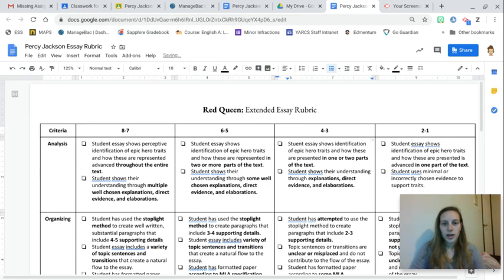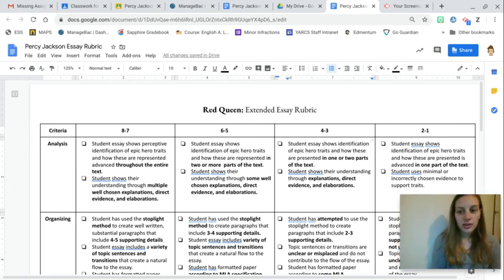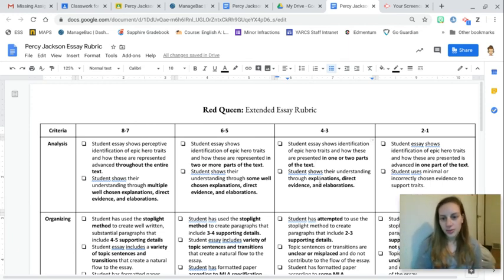In order to get a 4, you need to identify your epic hero traits and how they're present in 1 or 2 parts of the text. So again, if you've done all your paragraphs this week, you have all of those examples that you need. So you don't have to worry about that. Shows understanding through explanations, direct evidence, and elaborations. If you follow the organizer I gave you, you have all of these things.